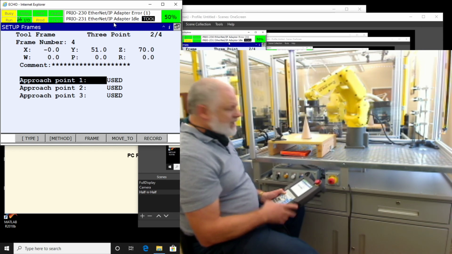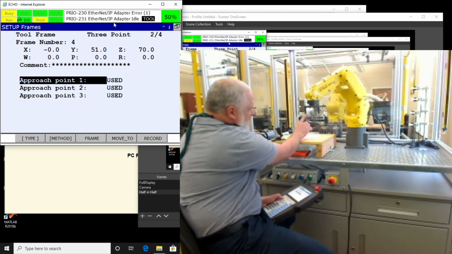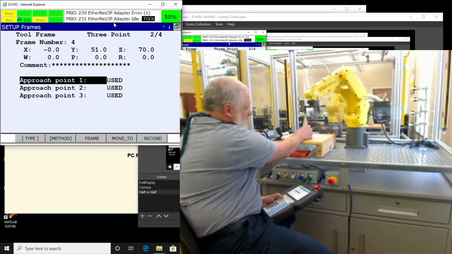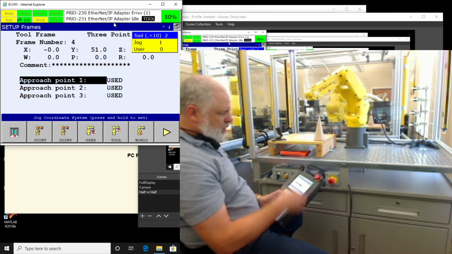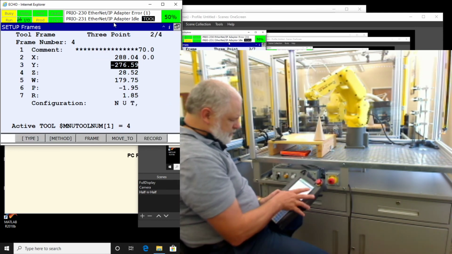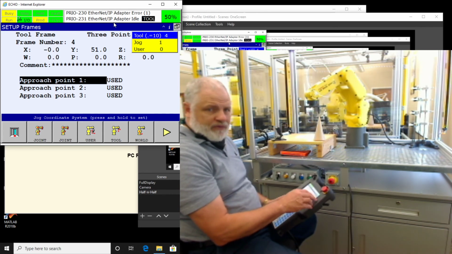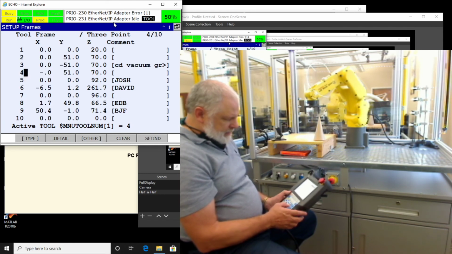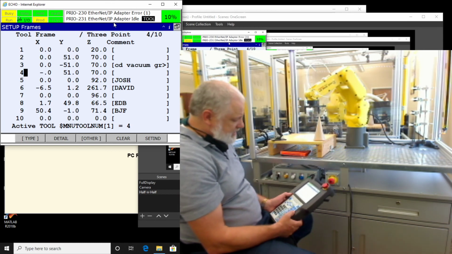All right, so I just kind of want to demonstrate to you this tooltip. What we did was we taught this point in space. So the cone was just a marker, but we just taught that point in space. So now, I go to user frame or tool frame 4. I press Shift Chord and I select that to be tool frame 4. And then notice here my coordinate, I'm going to jog it in the tool frame, which is tool frame 4 because it's the number I just set.